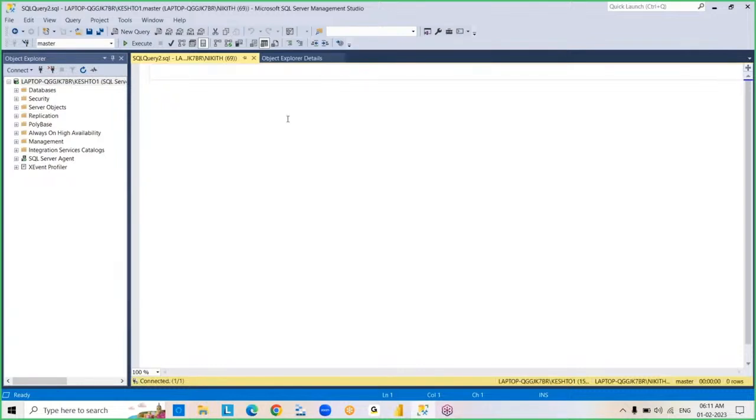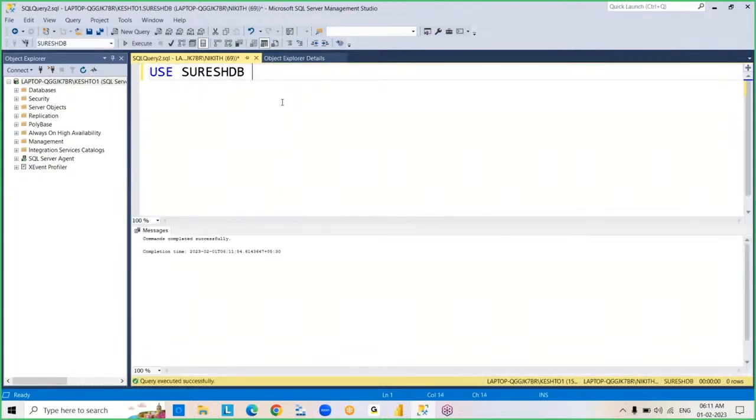But after connecting to a new query, you have to select our database. Use database name. My database name is Suresh DB. Execute. For execution purposes, we are using this execute button.